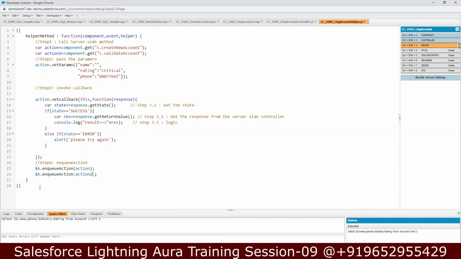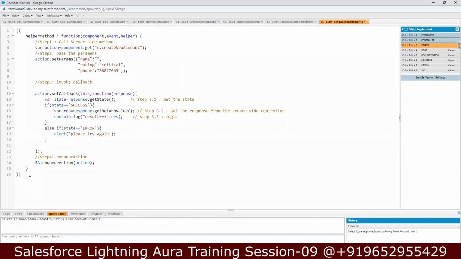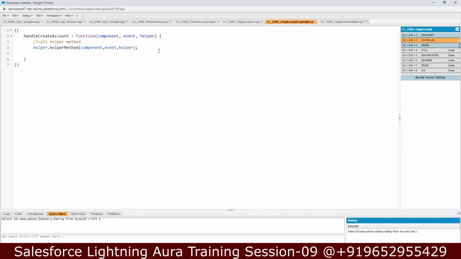So in one method, you can execute it. Or if you want to separate it because action 2 has different logic, then you can write another helper method below, and call that helper method from the Lightning controller.